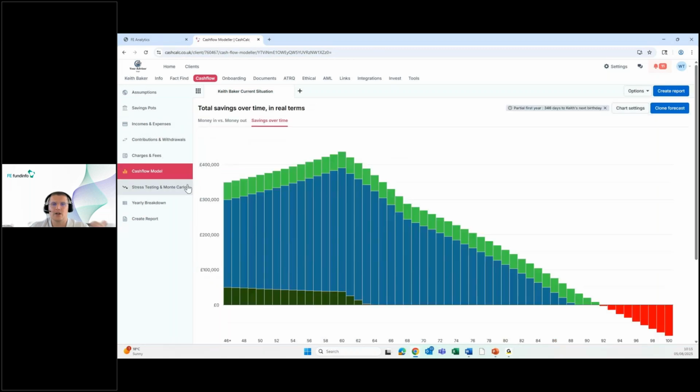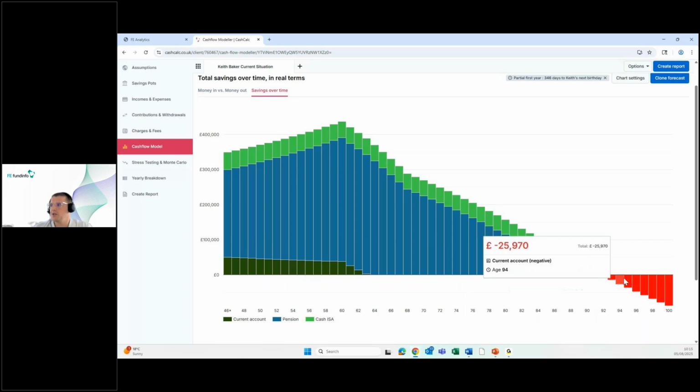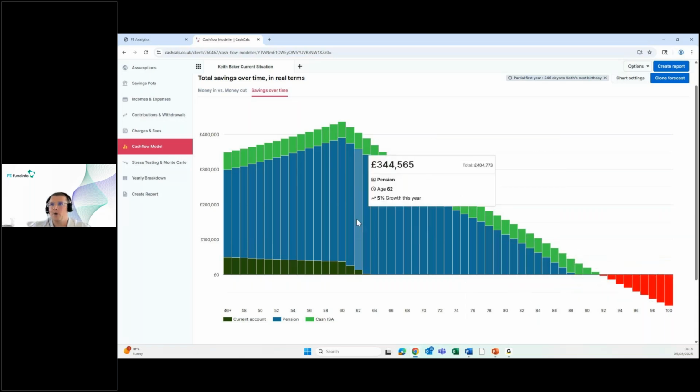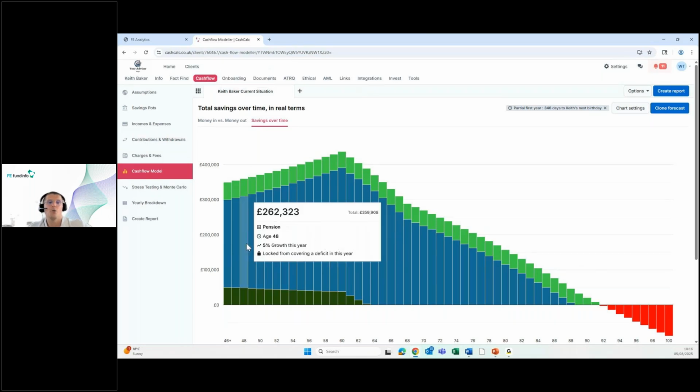When I click on the cash flow model, you can see there's a relatively traditional retirement planning scenario where he's going to go into drawdown and use the pension income in retirement to fund the expenditure. Based on the model we've just run, I can see that when the client reaches the age of 92, he's due to run out of money, and if he reaches the age of 100, that balance would be minus 88,000. This is already my client's current situation, and I'm going to model my client's current portfolio on that.